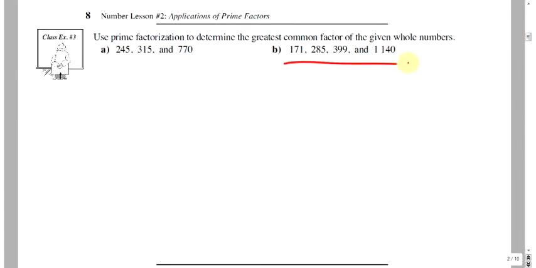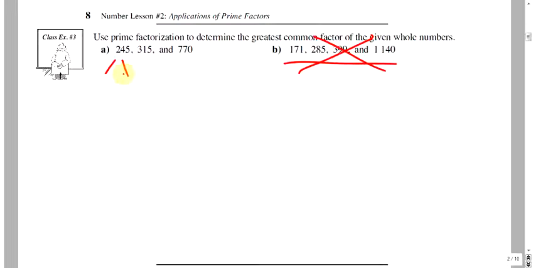Who wants to do that one? Okay, I'm not going to give you something that big and ugly on the test, but, you know, don't quote me. I might. But for now, I don't know if that helps us. Let's just do this guy. Okay, 245. Where do we start? What goes into that? How do we prime factorize it?